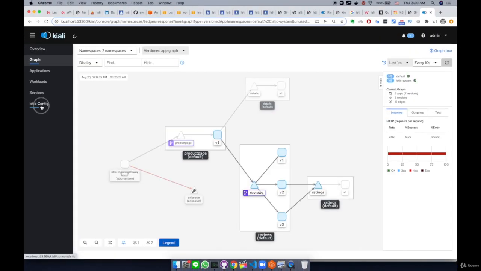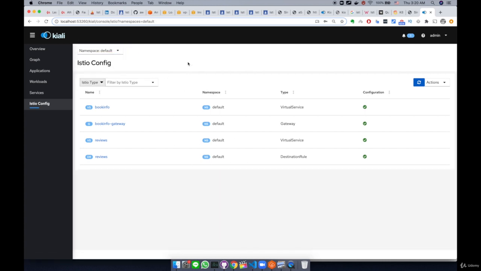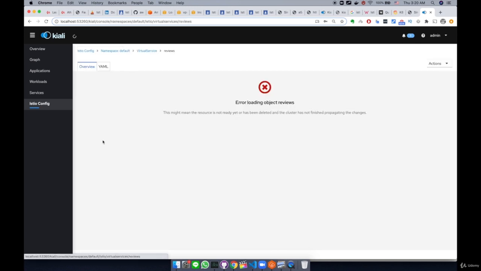This is one of the other things that's cool about Kiali. We can check configurations. Inside here, we don't need to specify istio-system because it's going to show too much noise. We have the reviews virtual service, and also the destination rule. The destination rule we've already created. This is step 3, the virtual service.